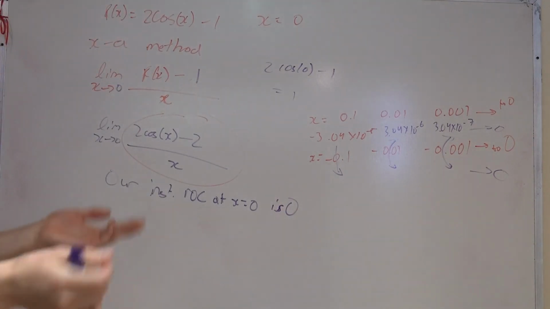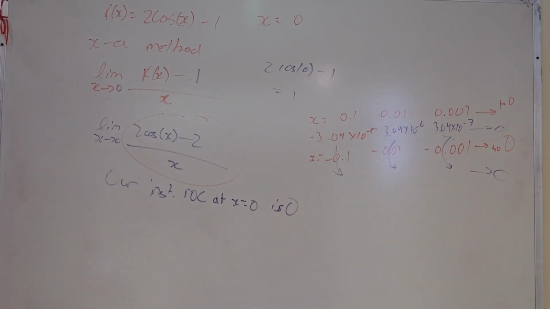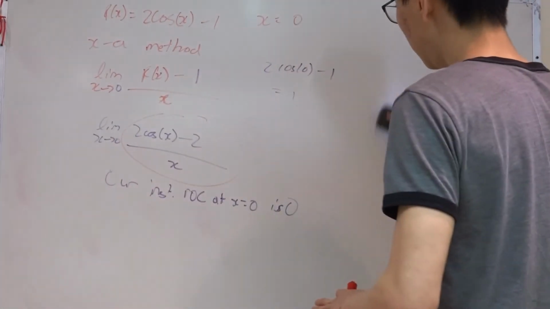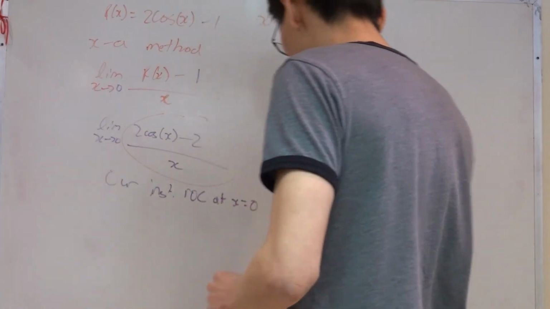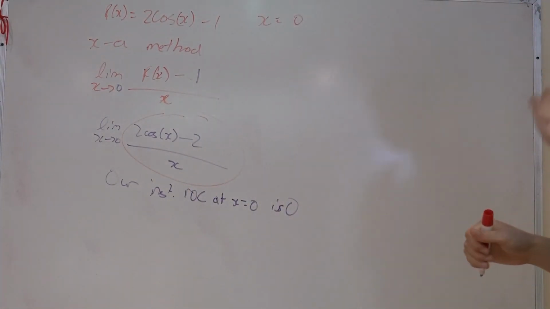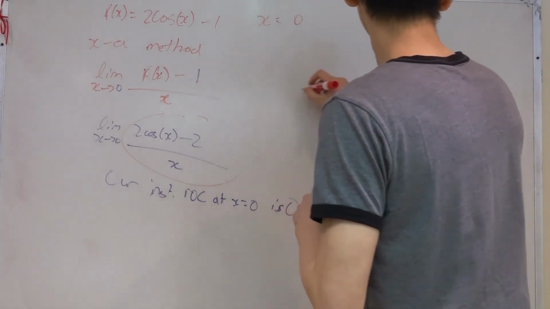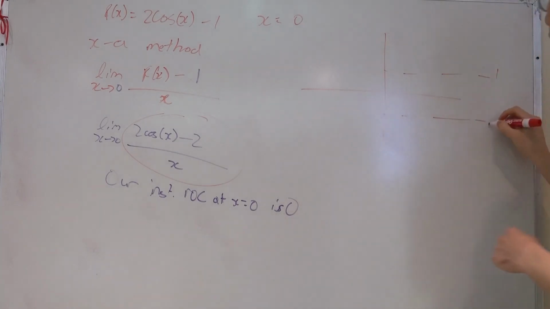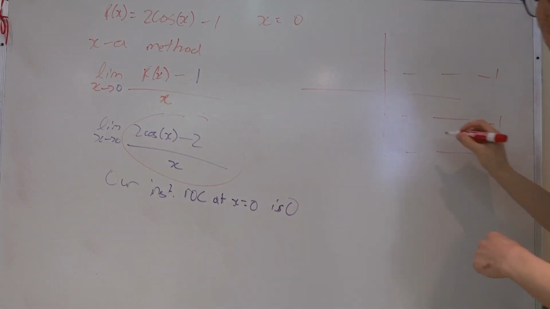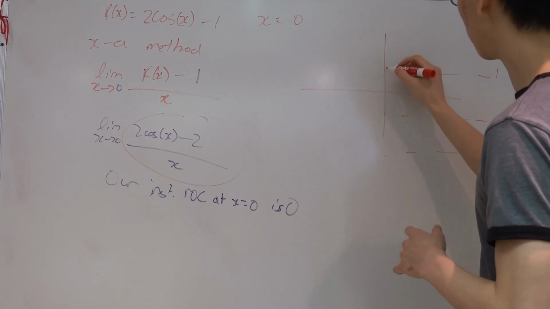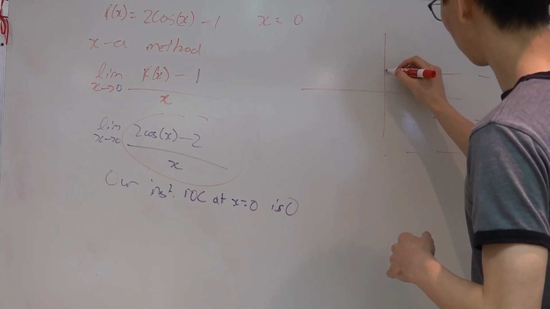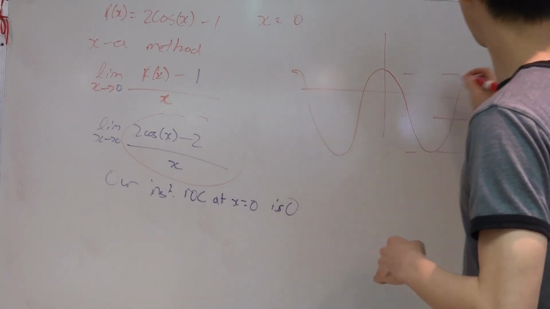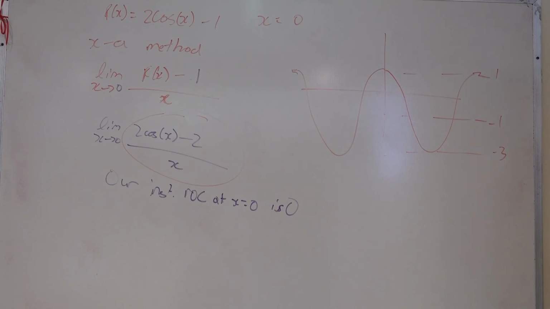Now what does that mean, to have a 0 instantaneous rate of change? To answer this question, I'm just going to quickly graph it. Now, I'm not going to go through in detail the steps of how I graph it, but you can use Desmos if you're uncomfortable with graphing these. I'm just going to tell you it's going to look like this. So this is 1, this is negative 1, this is negative 3, and this is cosine, so it should look like this. Okay? So this is what your graph should look like.